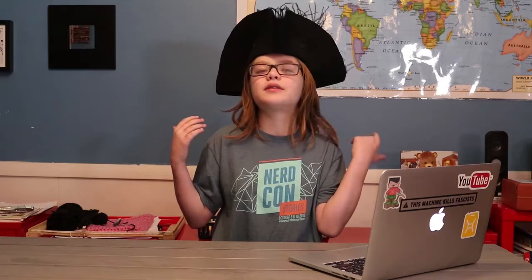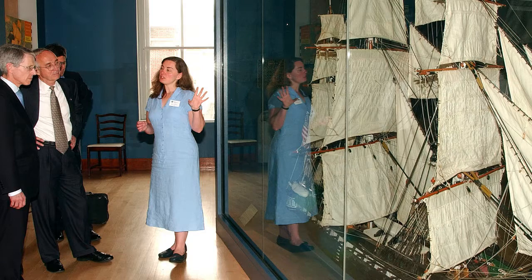The USS Constitution has a really amazing museum from what I heard, and all the exhibits are really interactive, which is so good because I love interactive exhibits. It teaches kids about what life on sea was actually like around then, and it teaches you stuff like how to properly hoist the sails on a ship like that. And there's just so much — I'm sure it talks about scurvy a bit.